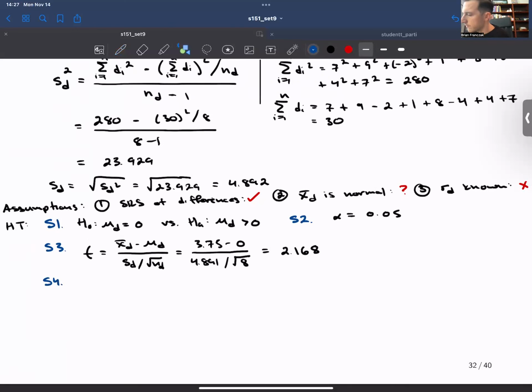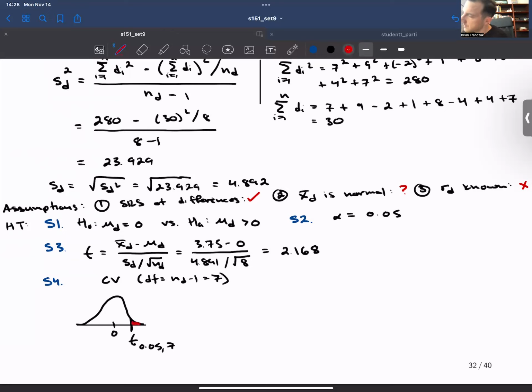we can take either the critical value or the p-value approach. And these are going to work exactly the same as they did when we were running them in the one sample case. Because again, what a paired t-test actually is, is just a one sample test applied to the differences. All right, so we are running an upper tail test at the 5% significance level. So we are going to have a t-value on 0.05, and our degree of freedom here is just going to be the number of differences minus 1. So we have a degree of freedom of 7.